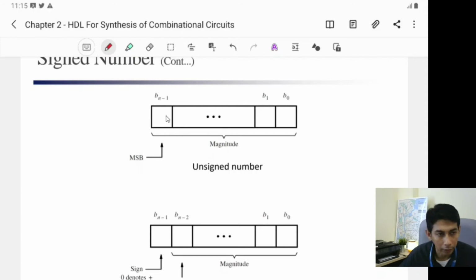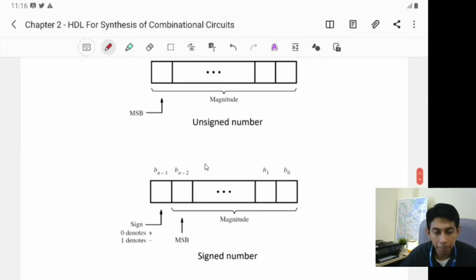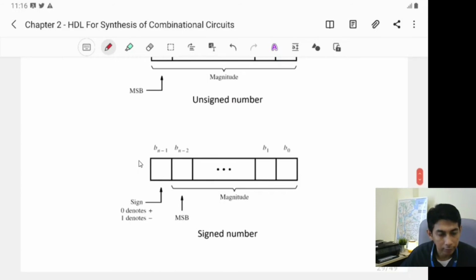If the MSB is equal to 0, the number is positive, and if the MSB is equal to 1, the number is negative. The simplest signed representation in binary is this, to use sign and magnitude.